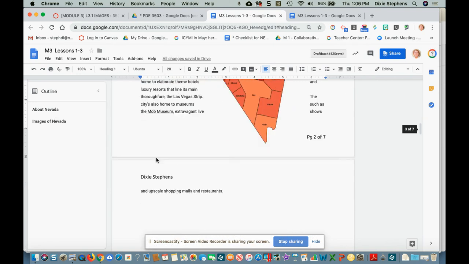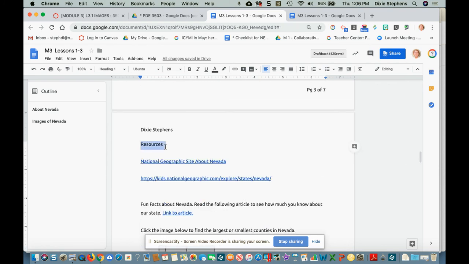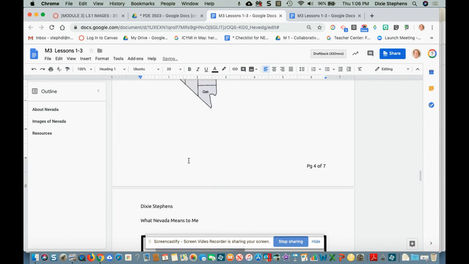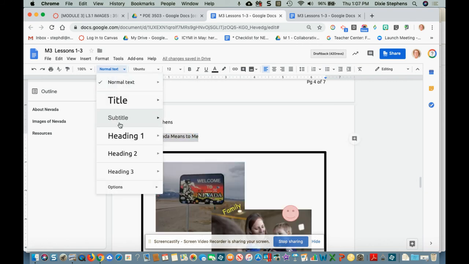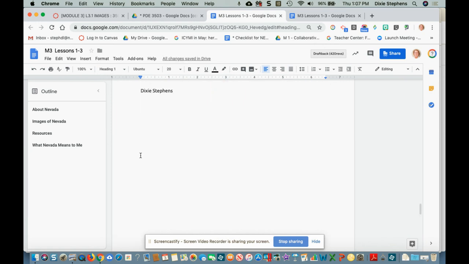Okay, so let's go down to the next page. That went over a little bit, so I'm going to find my resources. And then here was my drawing. So those are the 3 different pages I wanted you to do.